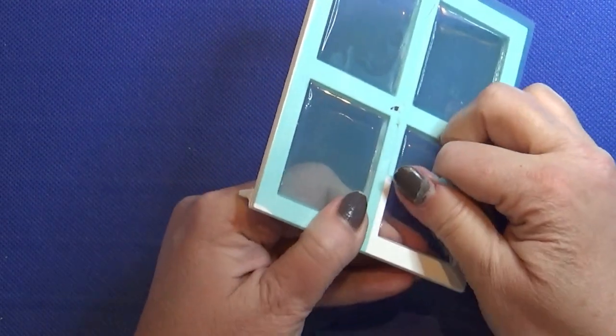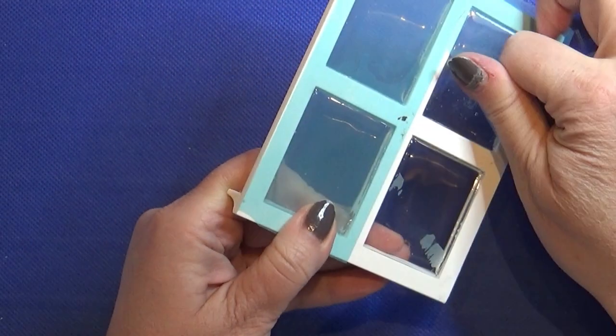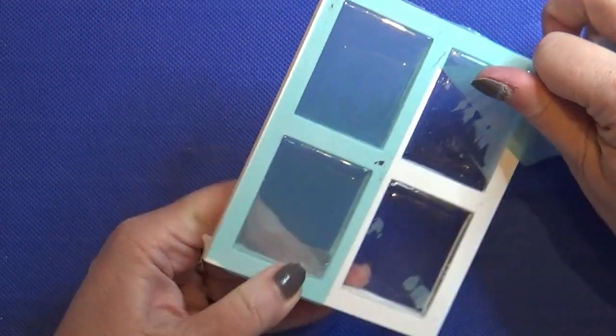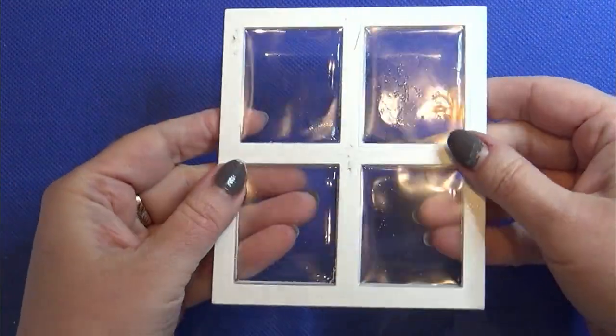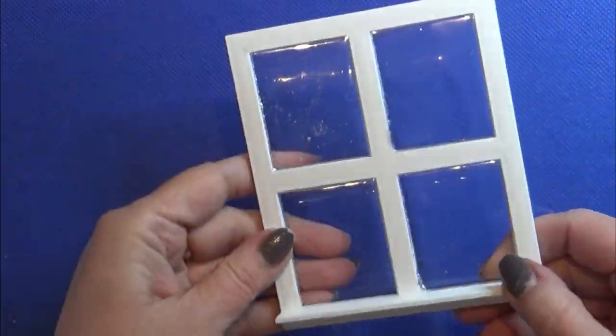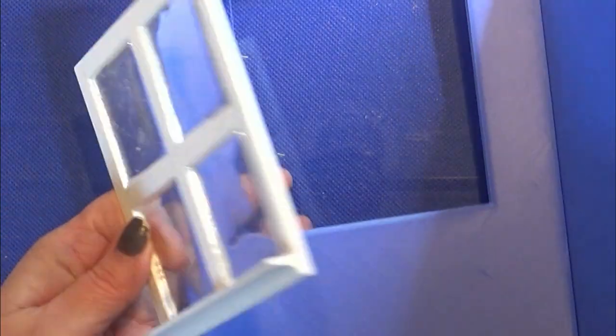By starting slowly with the UV torchlight I avoided warping the window so it's still straight and nice. Now I'm just going to peel off this sticky tape and cleanse off residues so now it's nice and clean and I can glue it into my little room.